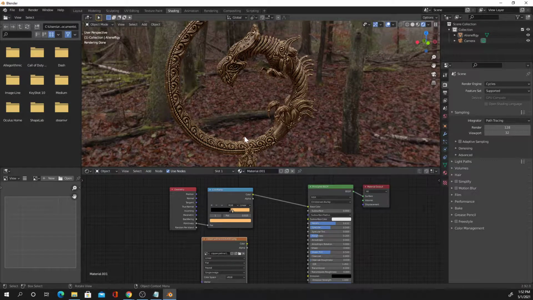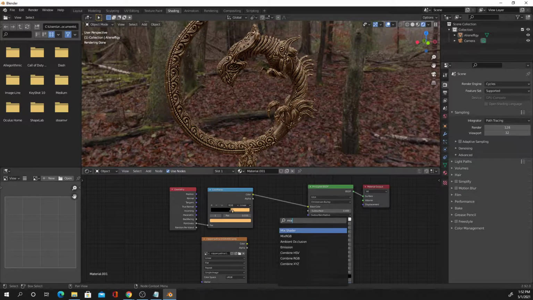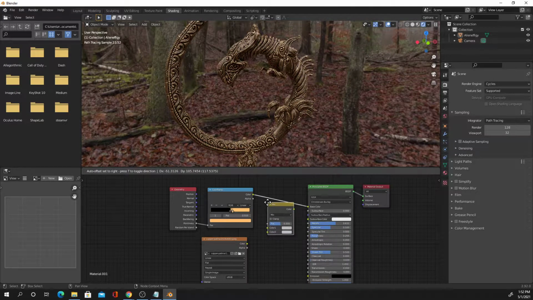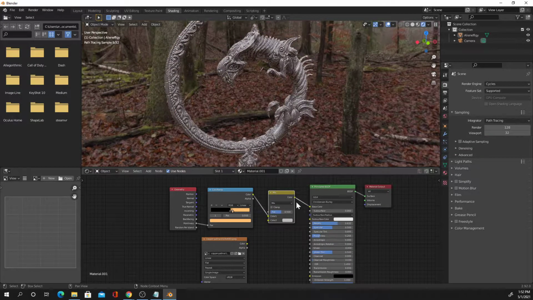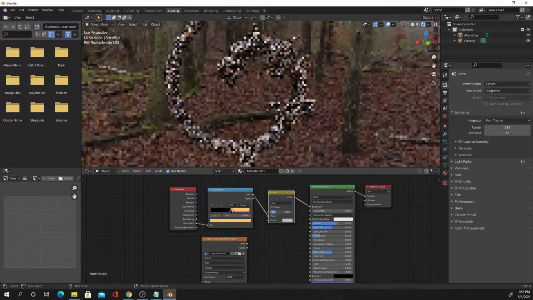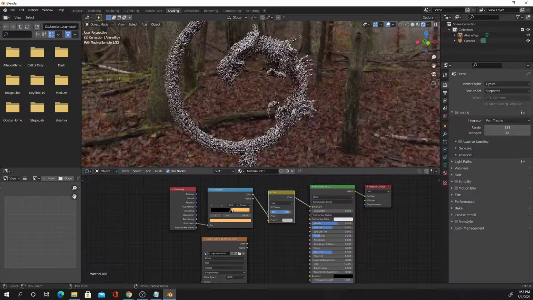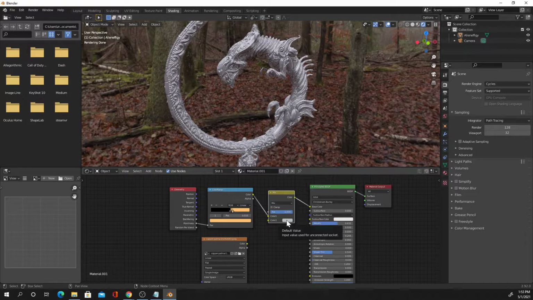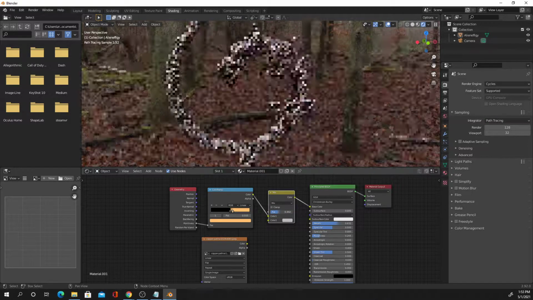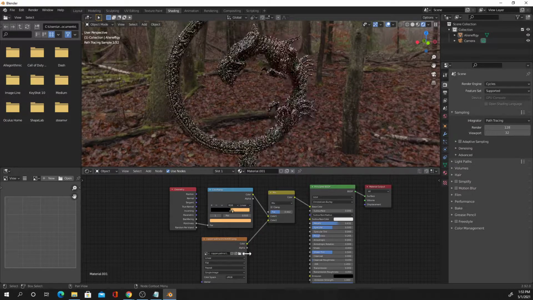So what we want to do is blend the color ramp with that copper patina. We need to add a mix RGB shader. This is going to take our information, and if we pop it right here, the color is going to go to the color, and this is going to go to the base. So we've got that all connected. If we adjust the factor all the way this way, we get 100% this texture. If we adjust it all this way, we get this kind of silver over here. So what we want to do is pop in that patina.